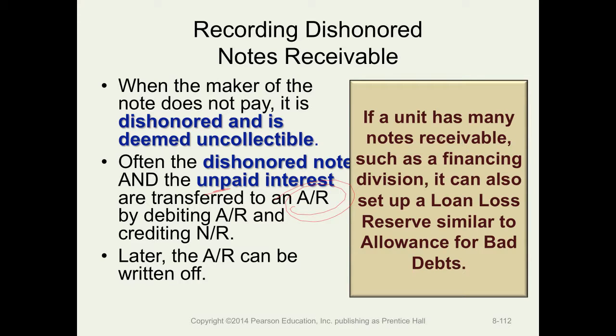So if, by the way, as I said, you have a large volume of notes receivable in financing capital purchases by your customers, capital purchases would be very large, high-dollar assets like generators, jet engines, a fleet of trucks, oil tankers, whatever it may be, airlines. If you're financing that, you could set up a loan loss reserve, which is similar to the bad debt expense.